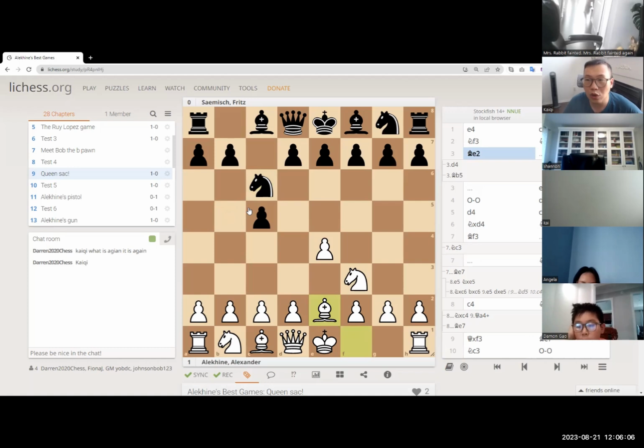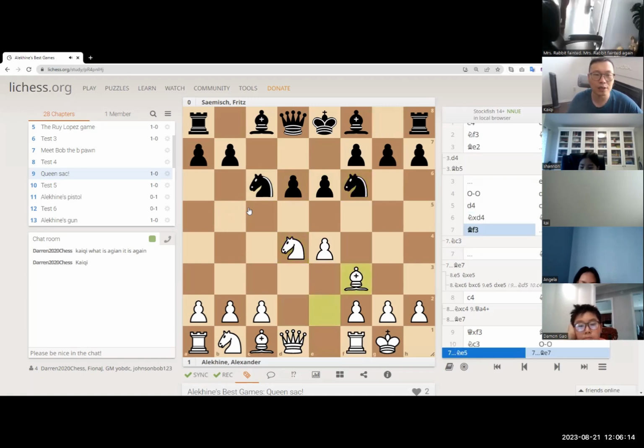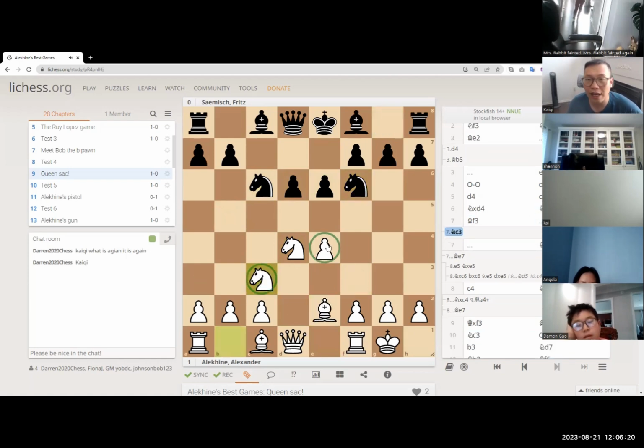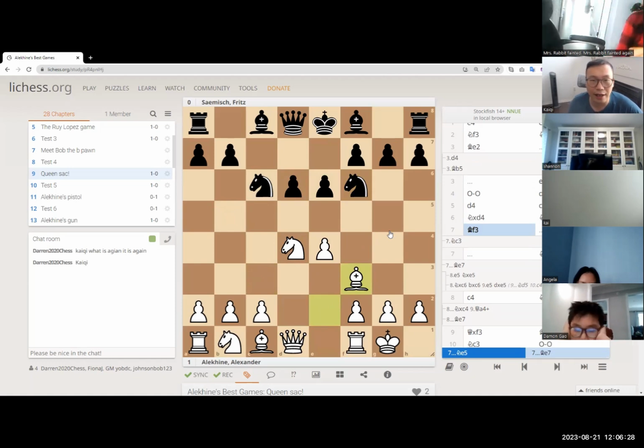So bishop e2, black plays e6 and castles, d6, d4, c takes d, knight takes d, knight f6, and bishop f3 was played by Alexander Alahan. Or you can play knight c3, develop your knight to guard this e4, and we will have the so-called Scheveningen Sicilian. But bishop f3 is no worse here, and also Alexander Alahan has just set up a trap, right?